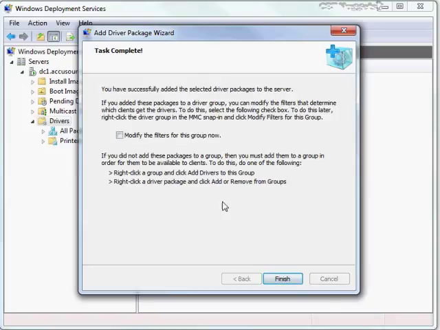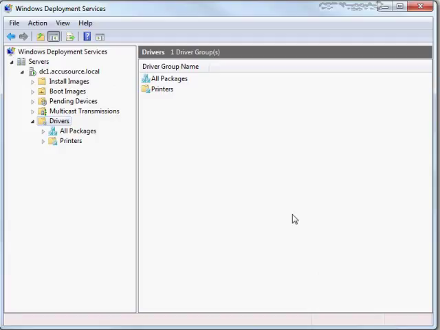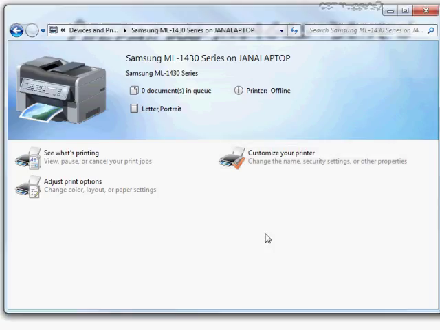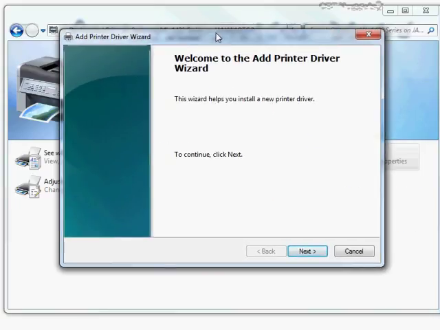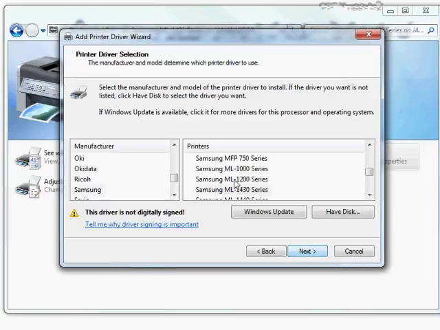And then what I can do is, if I had filters that I forgot to configure earlier, but now I want to do that, I can modify those, and then it will bring up the same filter options that I showed you earlier. And to quickly put a punctuation point on that issue of signed drivers, here's my wife's printer, and I want to go ahead and print to it, but it doesn't actually have the drivers installed. So here I'm going to choose Customize Your Printer, and it tells me, oops, you don't have any drivers. So I'm going to say, yes, I want to install the drivers right now, which launches a little wizard here. As I click on Next, we see the ML1430. Now, I have the drivers on my hard drive, but they're not actually installed.